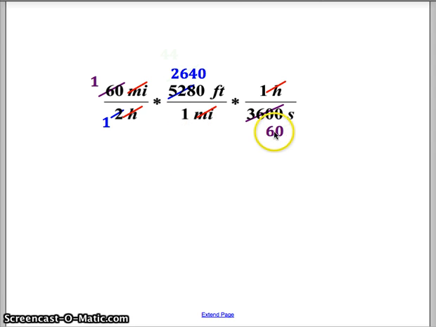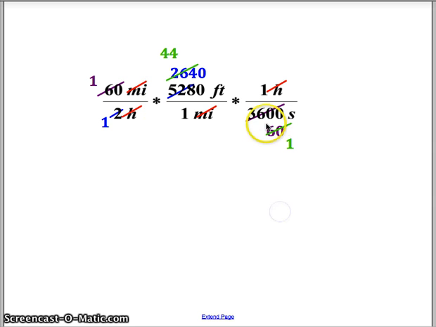Let's look. I've got a 60, which is even, and so is this. 60 can be divided by 3, and, well, so can this. Well, that means this can be divided by 6, and so can this, but it can also be divided by 10. So I know I can divide both this number and this number by 60 because I can use my conversion factors that I already know. So let's see what I can get here. There we go. 60 is divisible by 60 once, and 60 goes into 2,640 44 times.